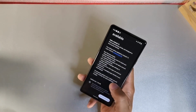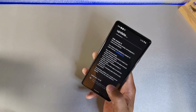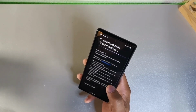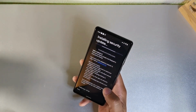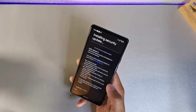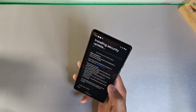Basically this device is going to install this update within, I would say, about an hour, but you can see the size right here is 1 gigabyte. So I'm going to hit download and install, and then I'm just going to get back to you guys whenever this is finished. I'm going to use it for a few hours or whatever. You can see right here it's still downloading, but I'm going to try to use this thing right away and get back to you after I've messed around with some of the features.